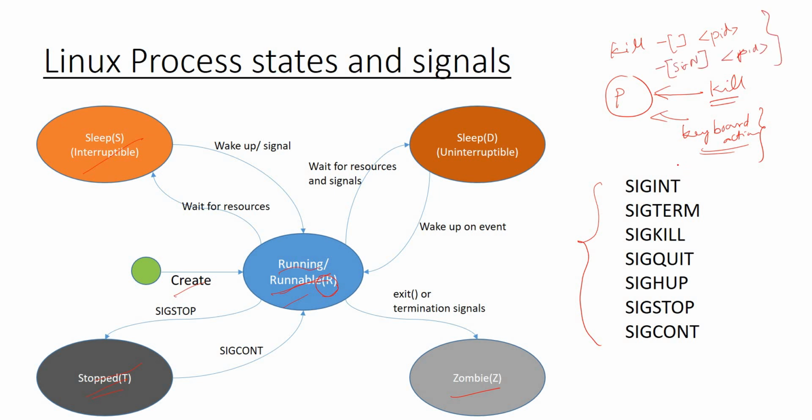Now let us start with the signal called SIGINT, or the signal for interrupt. So for example, a process is running. If we send the SIGINT signal to this process, then this process can perform some actions: it may ignore the signal, or it will execute some default handler for this signal, or it can also execute some custom handler to handle this signal. Now let us see these actions with an example.